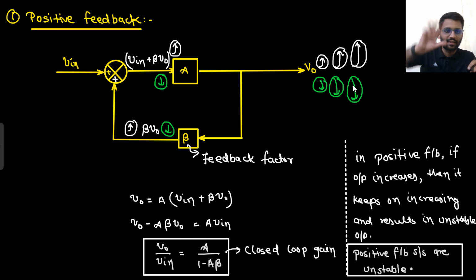So whenever you see a circuit and you are asked whether the circuit is in positive feedback or negative feedback, what will you do? You will first increase the output. Then you will walk around the loop and see what is happening with the output. Is it increasing or is it decreasing? Based on that, you can tell which feedback it is. If your output is increasing and then you walk back into the loop and again it is increasing, that means it is positive feedback. Let's talk about negative feedback, then we will understand it more.